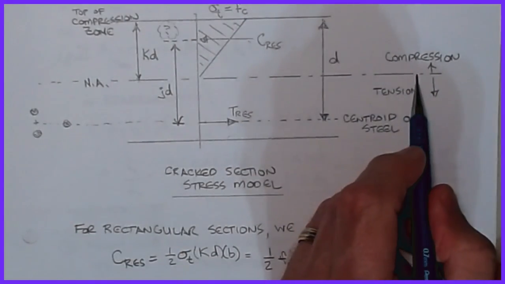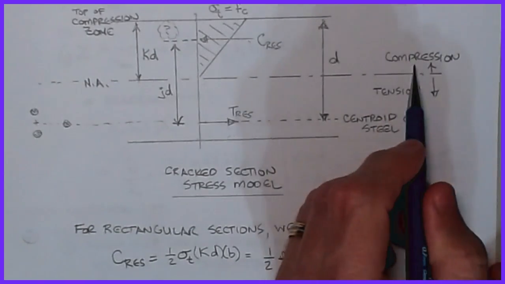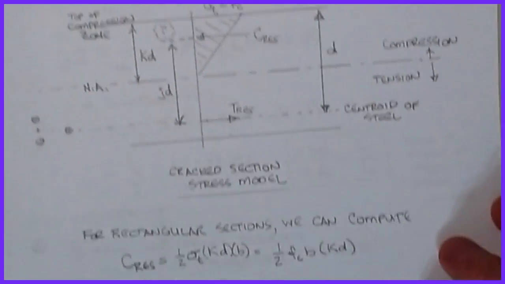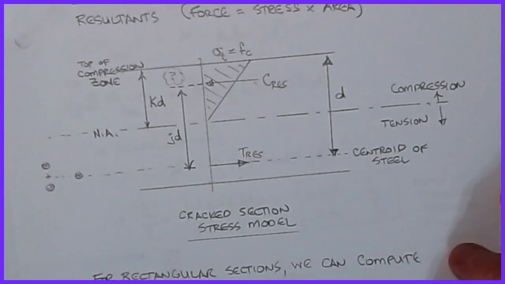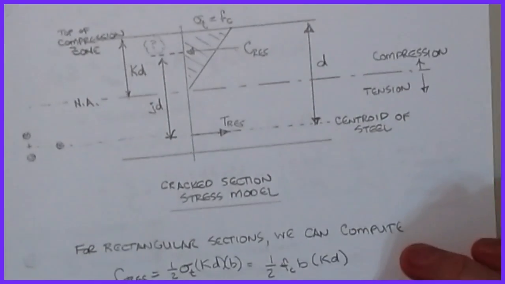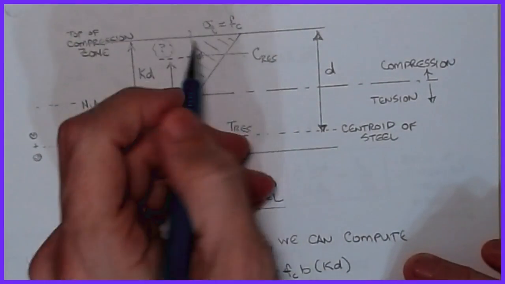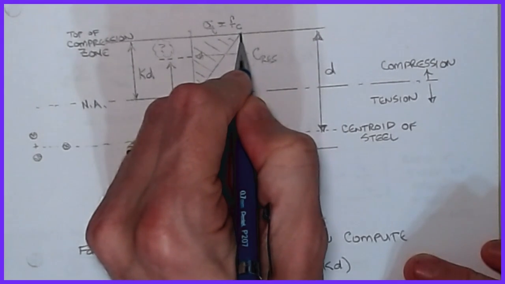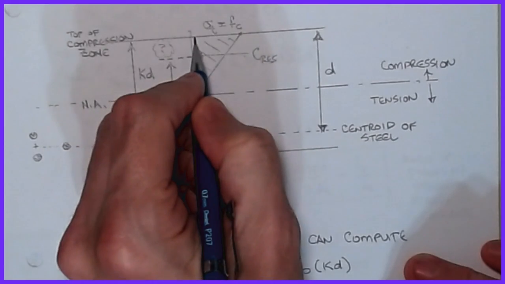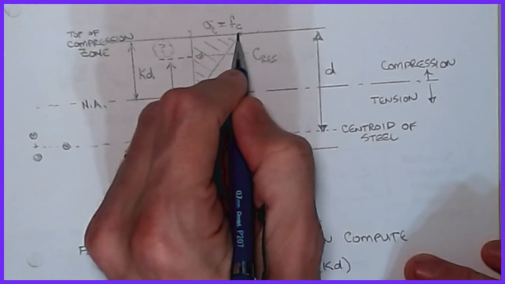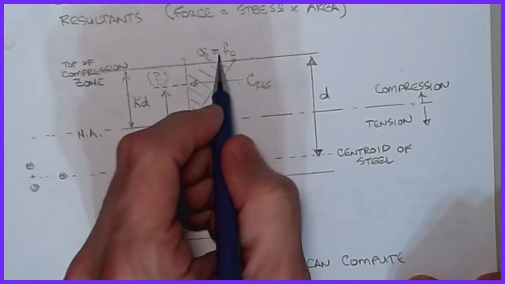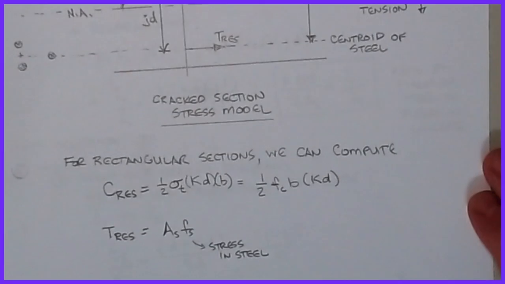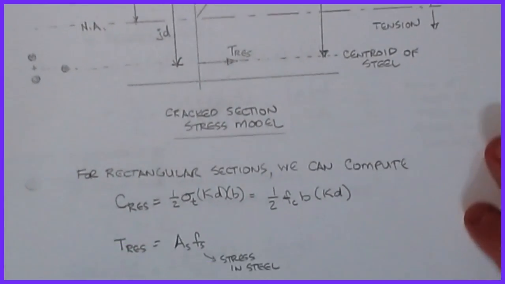All right, so what we know from simply supported is that compression is in the top, tension is in the bottom, and that this line across here is the centroid of the steel. If we take advantage of that, then all we have to do is figure out how I calculate these resultant forces. So we'll call it sigma top, and we're going to label that because that's the critical stress in the concrete. That's where it will fail first, because as I increase the load, this point gets bigger. So this guy will reach his limit first, and we're going to say that sigma T is this fc value, the stress in the concrete at that location.